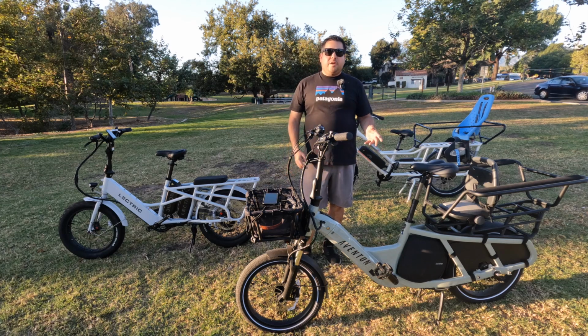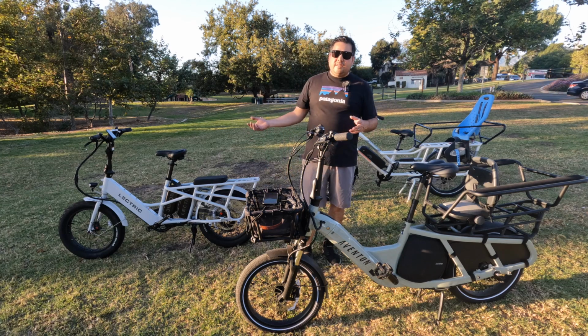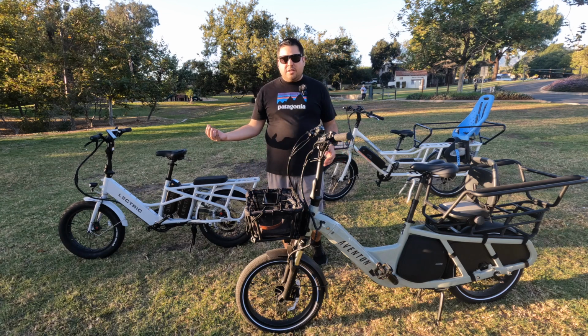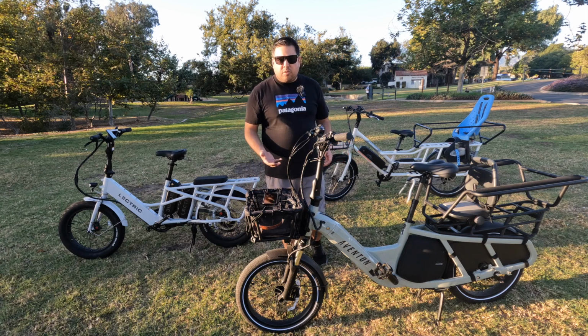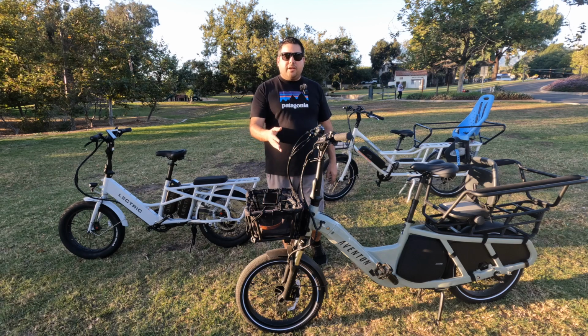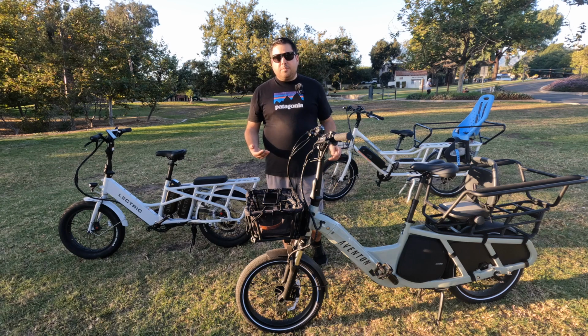All right, so now I've talked a ton about these different bikes. I just broke down these bikes according to a bunch of categories that I think are important to me, and I think should be important to you if you're looking for a cargo e-bike. I think all three of these are good cargo e-bikes, depending on what your needs are. For me, and I will tell you right now, if you're wondering which one is my favorite out of the three, it's been the Abound.